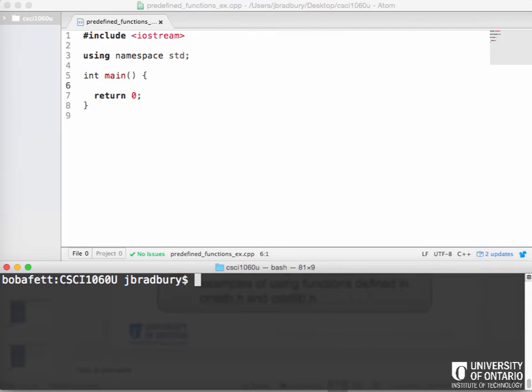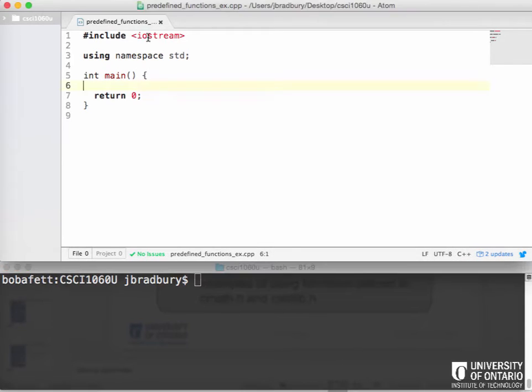Okay, so for the predefined functions in C++, we're going to be looking at standard functions that are included with C++. Typically, when you install your compiler, these libraries are available to you. We're not going to look at the standard template libraries I mentioned or third-party libraries like Boost right now, but we will look at just some of the ones that are available.